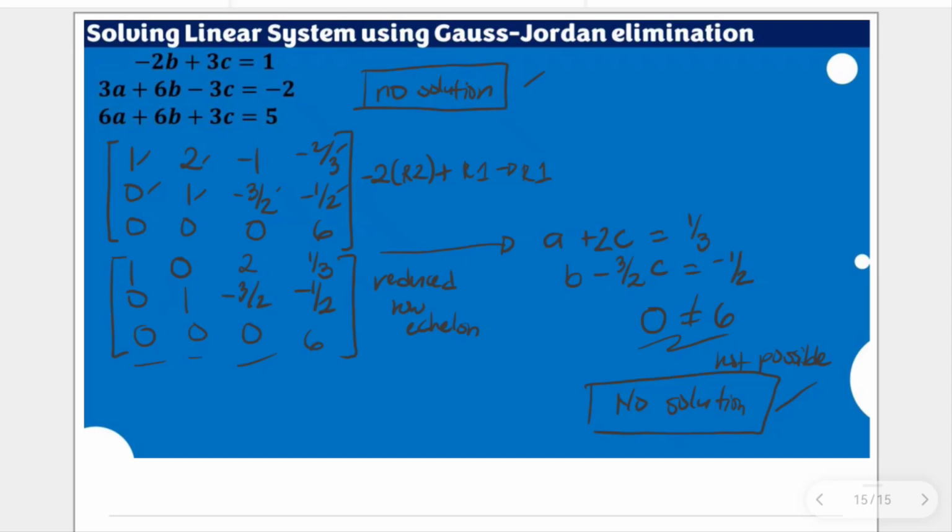So, as mentioned, the solution for the linear system, whether it's under Gaussian elimination or Gauss-Jordan elimination, you will end up with the same result. In this case, you end up with no solutions. So if you are tasked to solve linear systems later and you are not limited to use a specific method, it's up to you whether you will use Gaussian elimination or Gauss-Jordan elimination. You're already assured that the results are just the same.